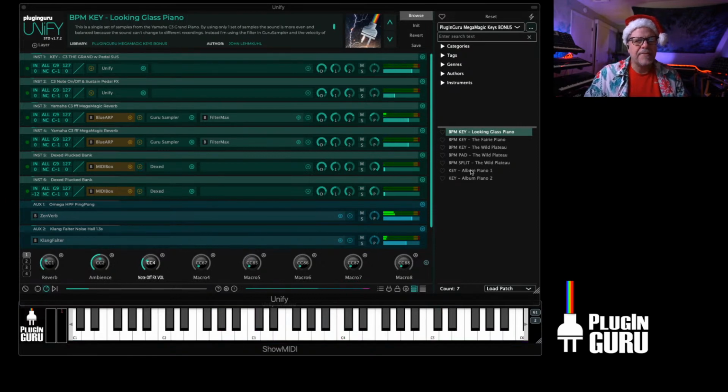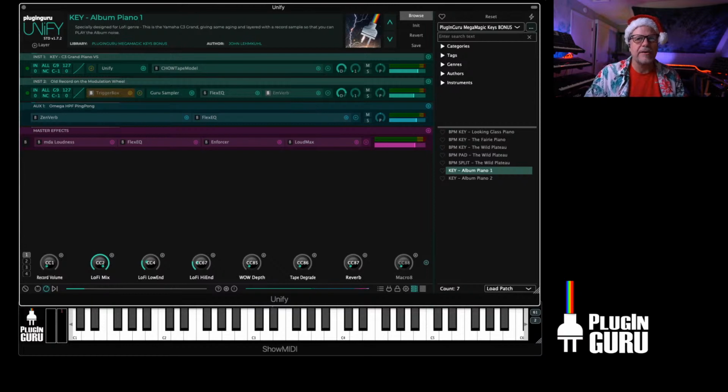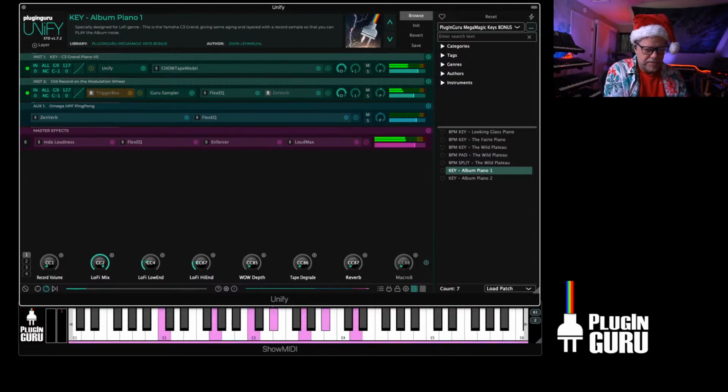Okay, and then the album pianos are pianos that have the record noise. Right? 2 different ones so far.